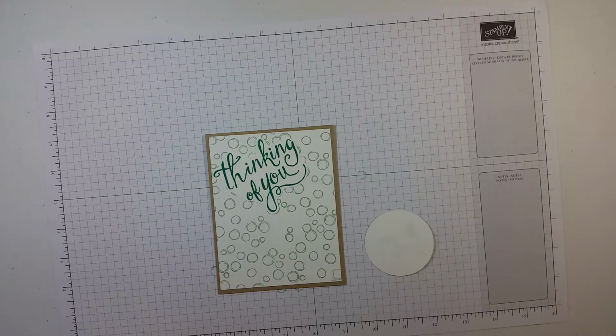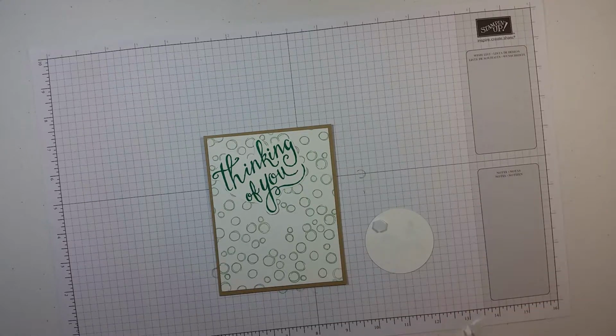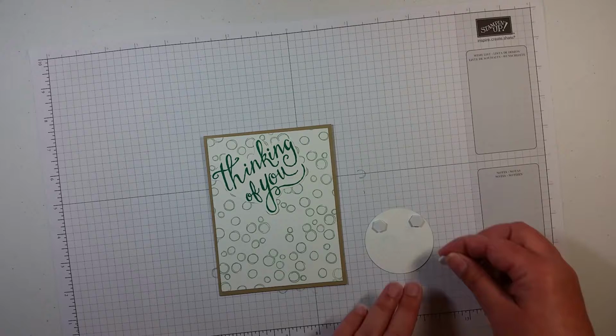Now that he's had a little bit of extra time to dry, I am going to go hunting out my dimensionals. Sometimes I use 3 dimensionals on the back of a circle. Sometimes I use 4. I think I'm going to go with 4 today.